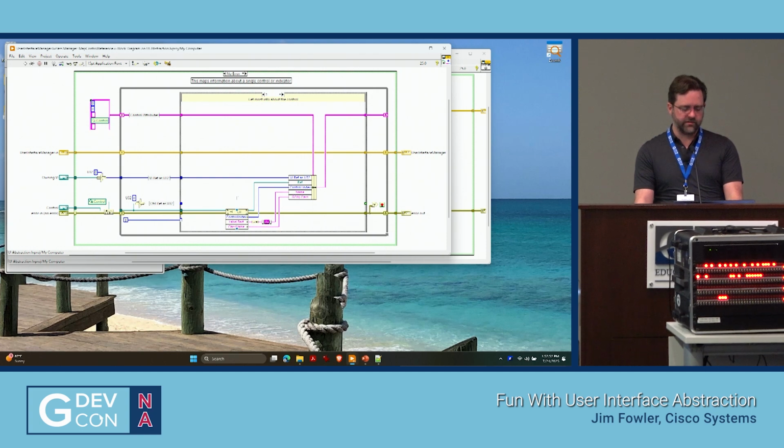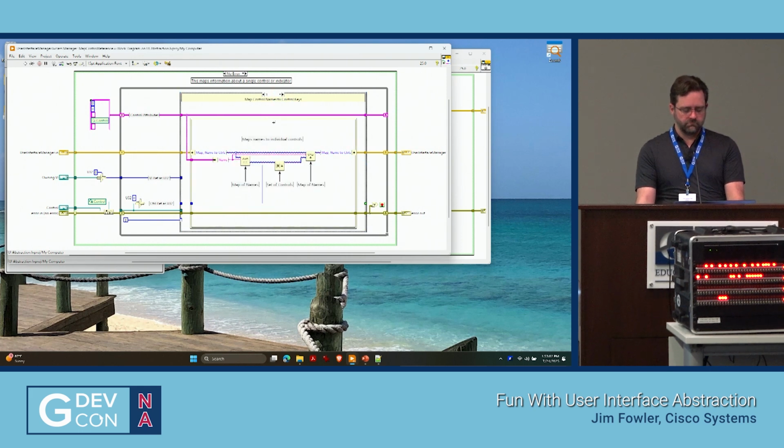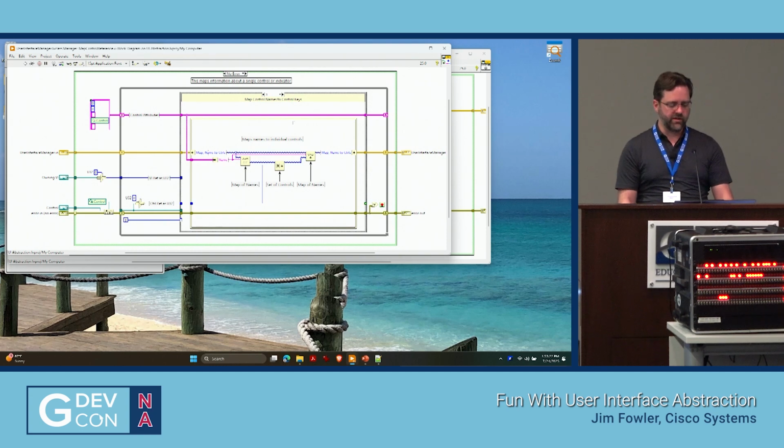Right away, we take the control reference, we get some properties out of it, and those things get thrown into a cluster, and that's part of one of the maps. So that's the control attributes map. Then I'm mapping the names to control keys. So for a given name, you might have more than one control. So I set up a set of those controls, and then there's a map based on the name. Maps and sets, I actually benchmarked those two. I didn't want to take anyone's word for it. They are the most efficient way to look up values.